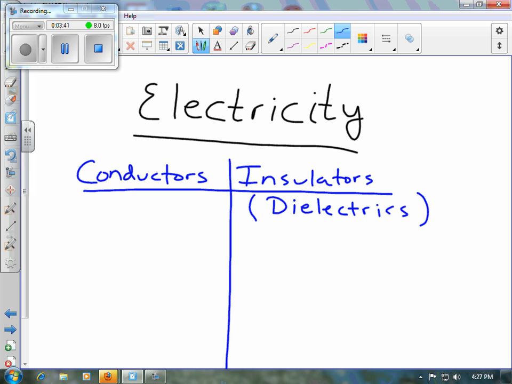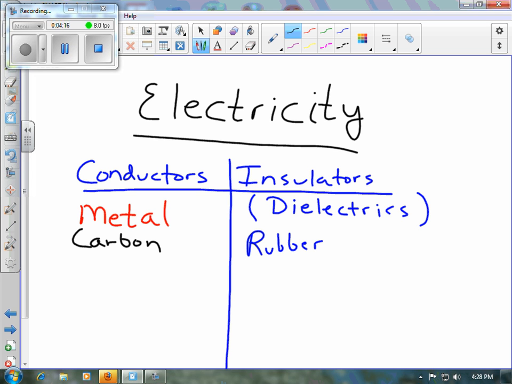Now let's talk about what are some things that are conductors. Who knows? All right, metals. All metals. If it's a metal, it's a conductor. What's a good example of an insulator? Rubber. Good. Rubber. What else? Carbon? No, carbon's actually a conductor. I'll use black because carbon is black. But not all forms of carbon are conductors. What would be a form of carbon that is a conductor?